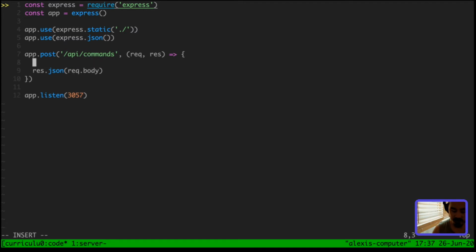Okay, so now console.log const command, destructure it, command equals request.body, and then now we need to send the command somewhere, right? We need to do something with the command.